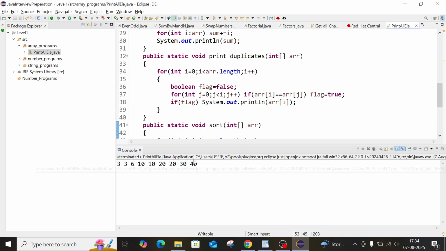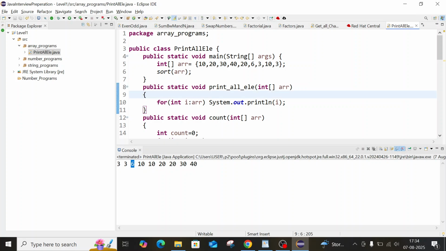See, what we are doing is, suppose we are at this index. Let's take this. We are at this index, right? We have to find the smallest element. So we will get 3. We will swap the element if 10 is greater than any number. After the nested for loop is at here, it will compare 10 with 6. That means 10 is greater than 6, right? So it will swap here.